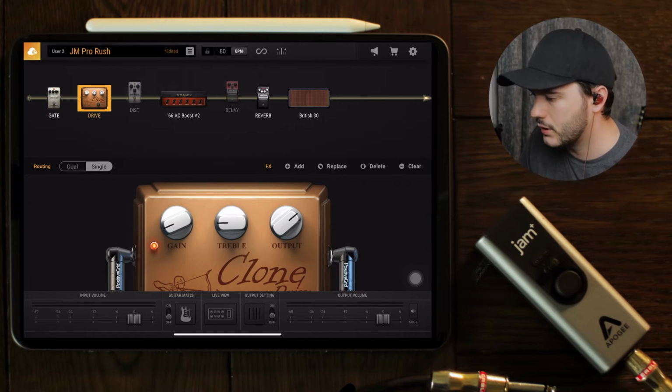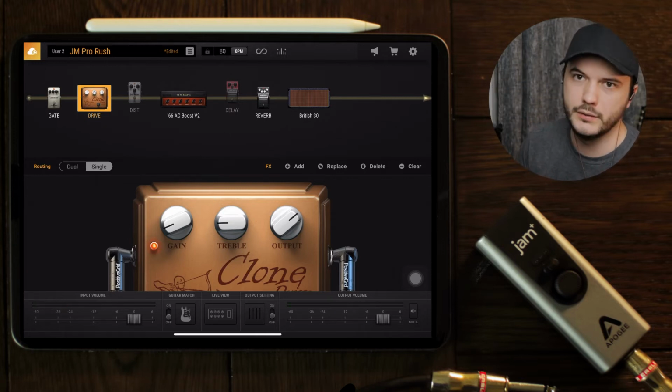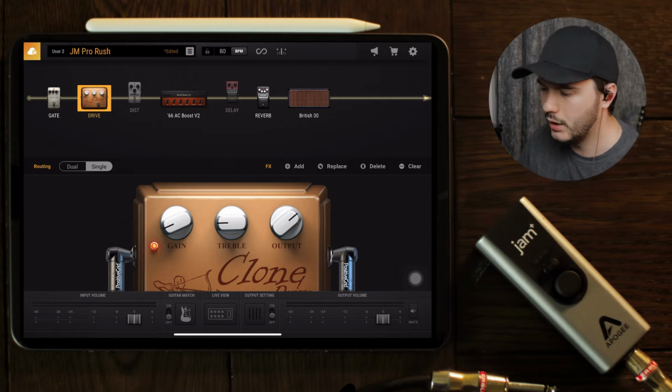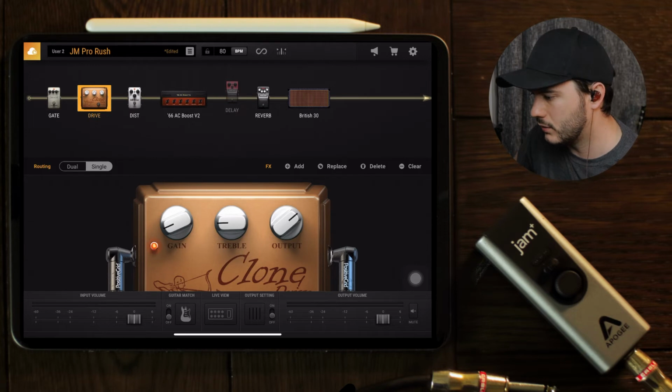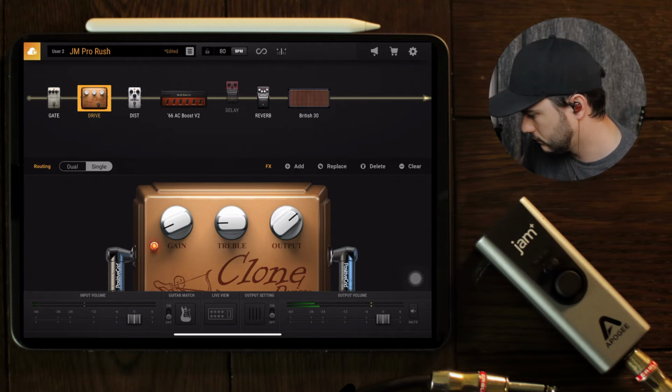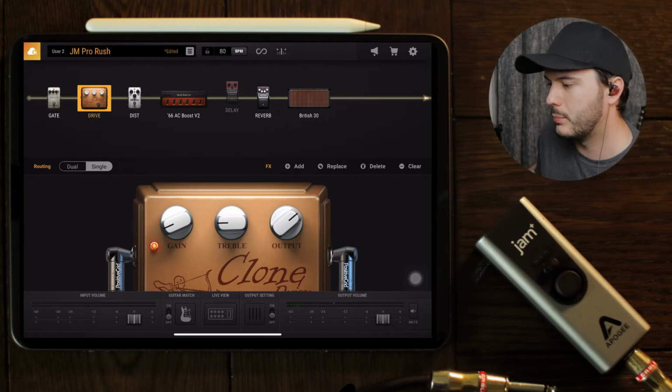But I wanted to kind of show y'all how a single coil guitar will sound if you want a high gain humbucker sound out of it. So I made this channel, which this guitar dirties up pretty well.